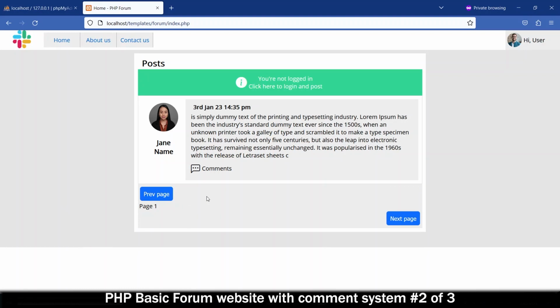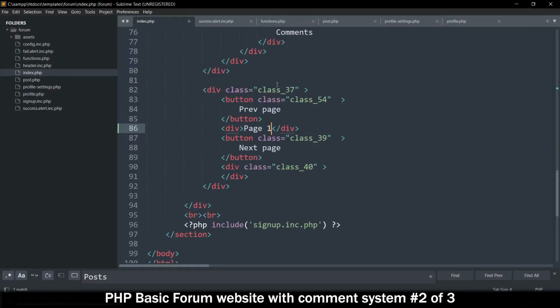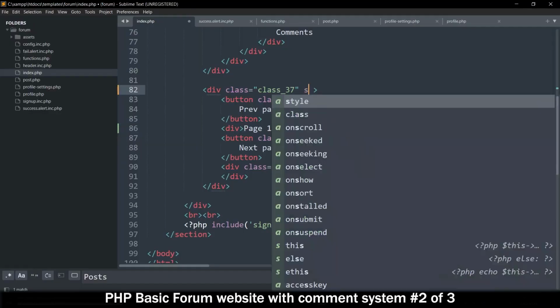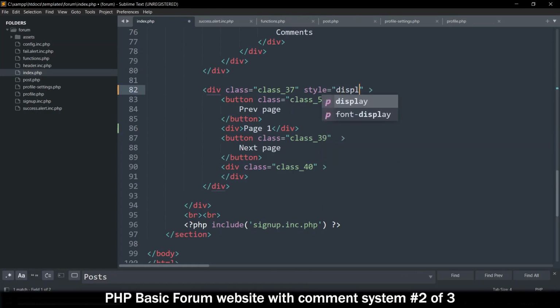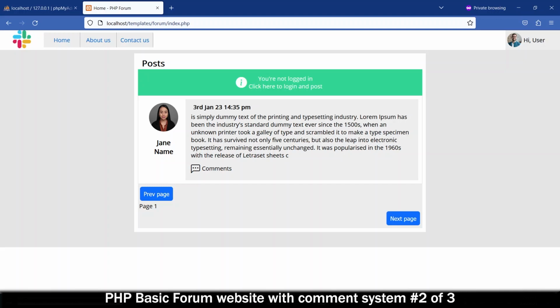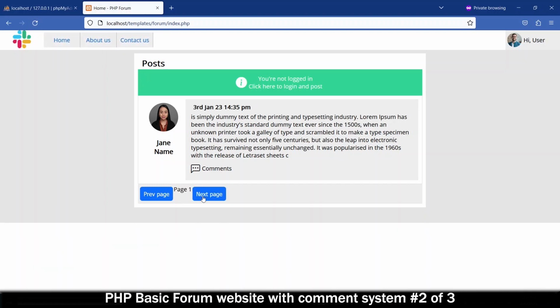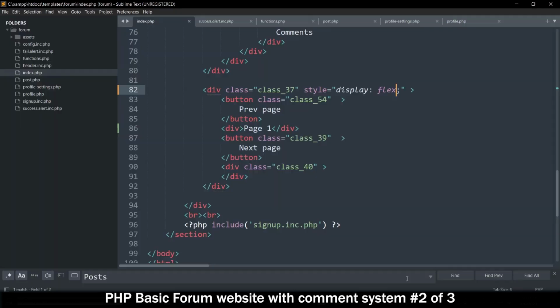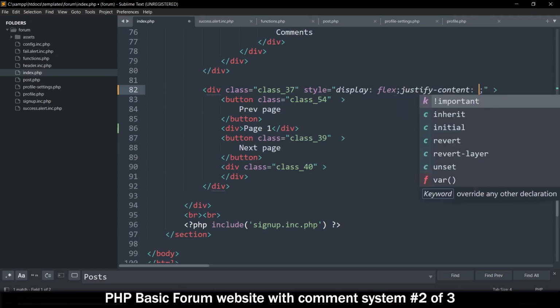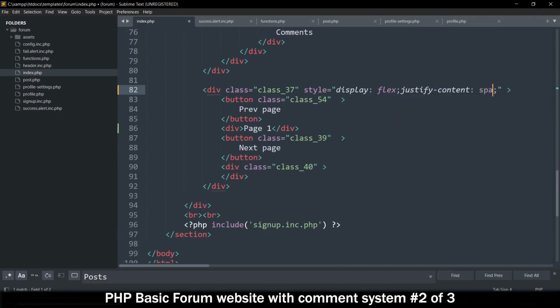Now the problem is this moves everything around unexpectedly. So maybe I can add a style and say display and put flex. Let's see if that helps at all. Okay, it does help. And let's say justify content space between.